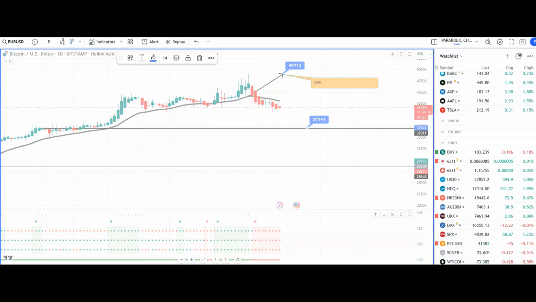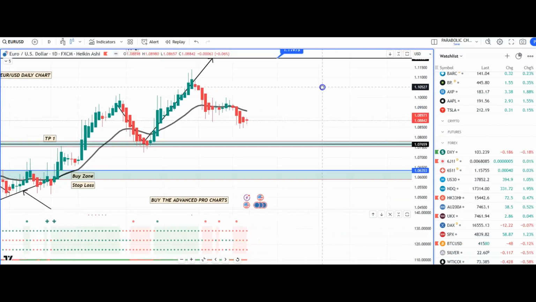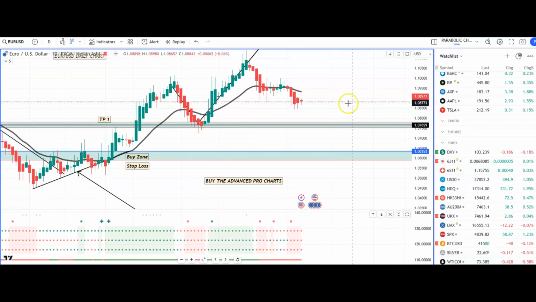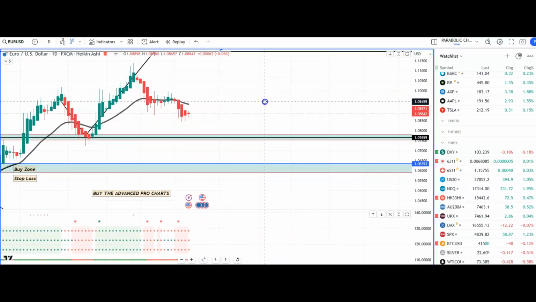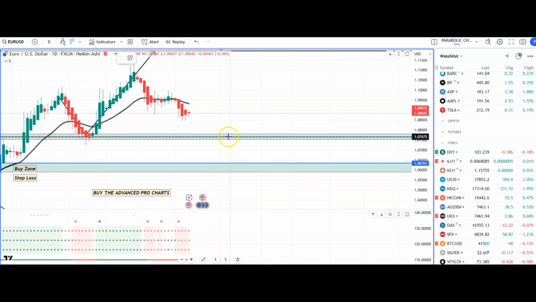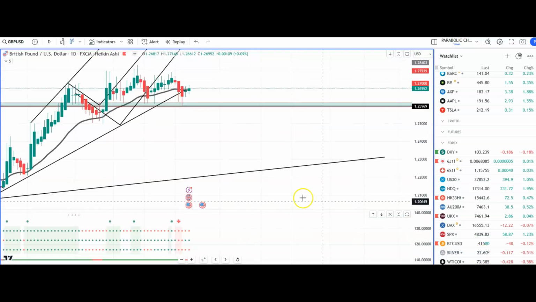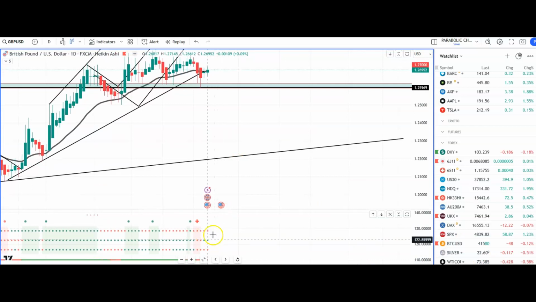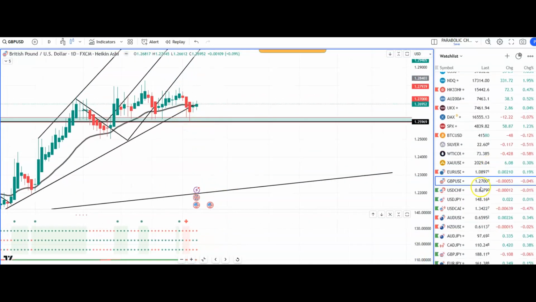Good luck with that. Euro dollar is parabolic to the downside, and we do expect further downside. It hit previous targets and we do expect it to come back down to the previous targets now. So the target for this week is 10767. Pound USD is not parabolic, it's marked parabolic, but it's not all the sellers in, and it needs to break this structure, so that can be switched off.